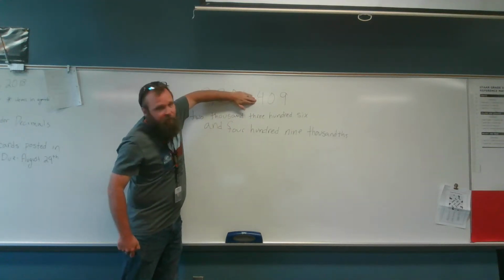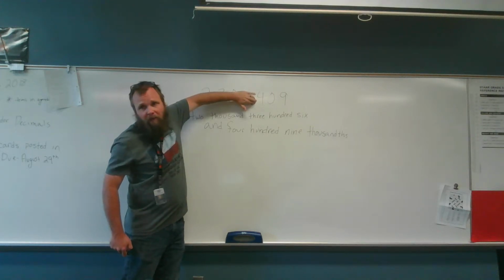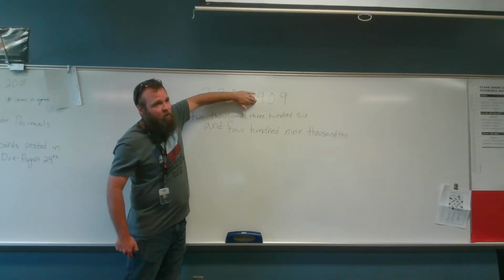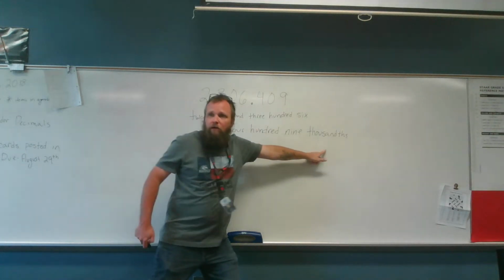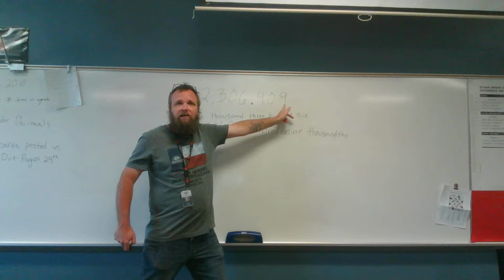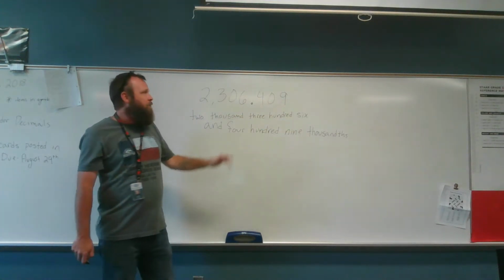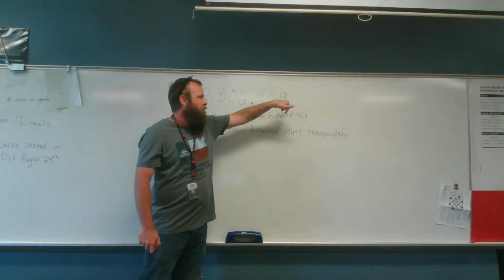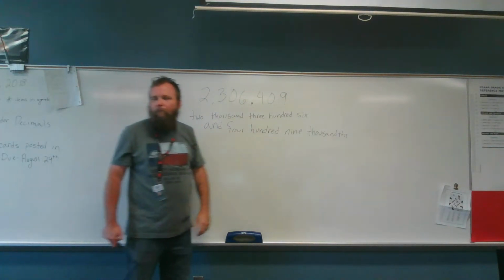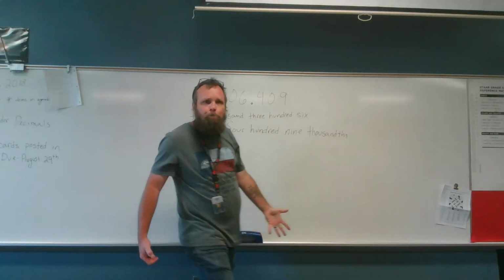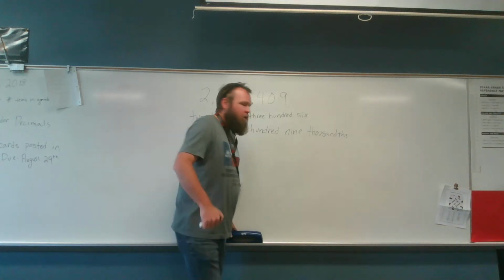Then we ignore everything we've already done. You write the number behind the decimal point, just like you've been doing since you were 6 years old. And then the last word is going to be the place value, the last place value. And since it's 3 behind the decimal point, tenths, hundredths, thousandths. So that's standard form. That's word form. Boom! Shakalaka!